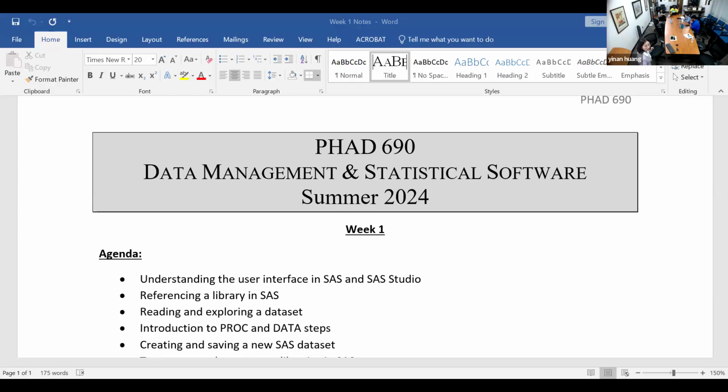Let's go to the log. There were 50 observations read from the work file. The work file has 50 observations. What we can check is, under My Library, go to the work library and double click the file to see that the patient ID has been sorted: 1, 2, 3, 4, 5, 6, 9. Okay, it has been successfully sorted.